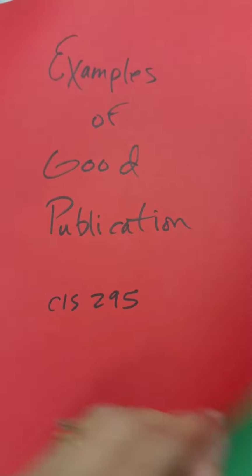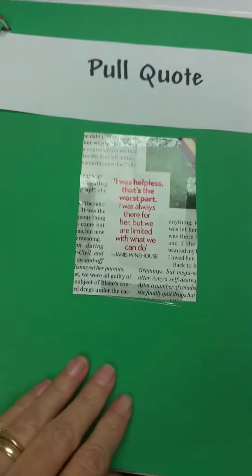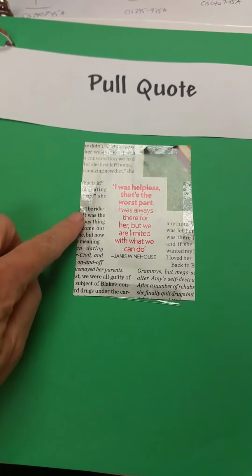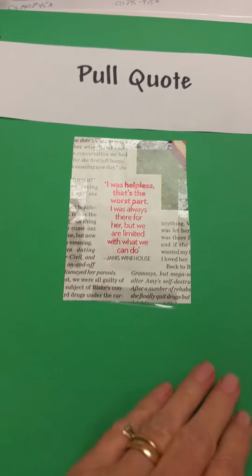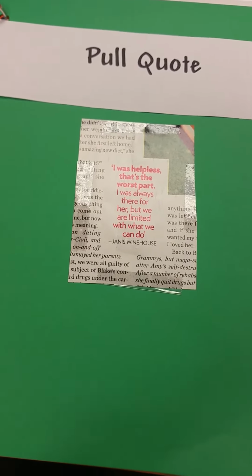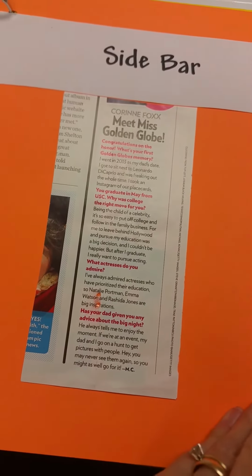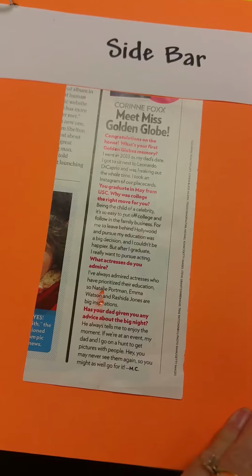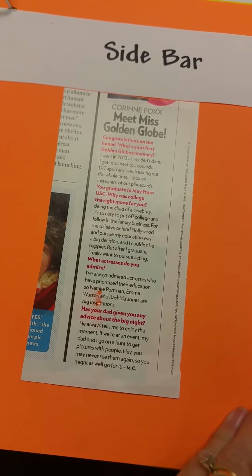So here we go. There's the cover. They have labeled it as a pull quote. They have an example of a pull quote within an article. Obviously, this is a very hands-on experience where you're actually cutting and pasting with scissors and glue to pull this together. In this example, you're showing me a sidebar, so you're just cutting out that sidebar from an article and pasting it and labeling it correctly.